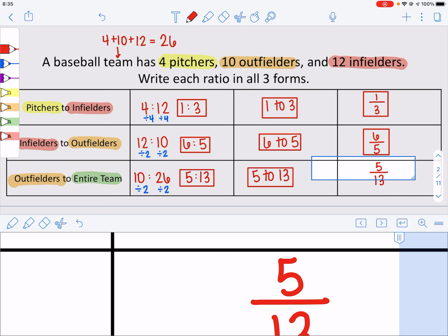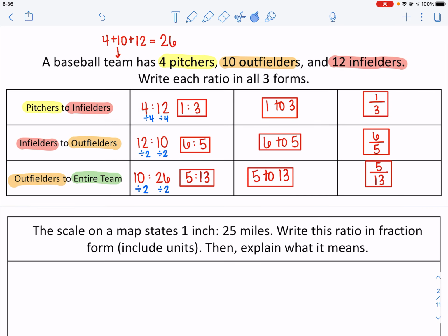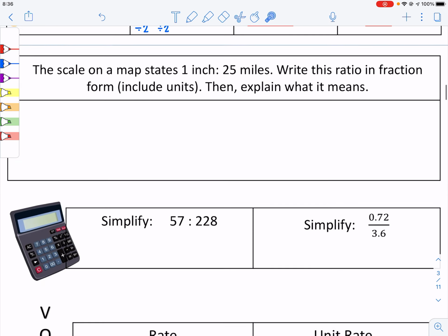All right, and then we always box in our final answers. Let's make sure we got final answers all boxed in and ready to go. All right, so here's some ratios. This is us comparing, just comparing 2 quantities, showing it as division. Fraction bars always mean division, so we're just showing those quantities written as division. All right, let's take a look at our next example.